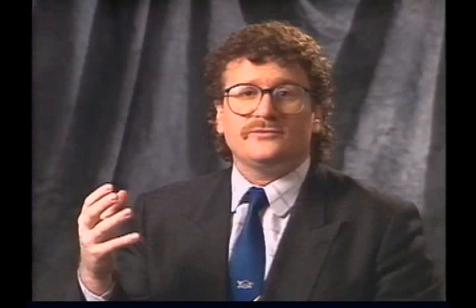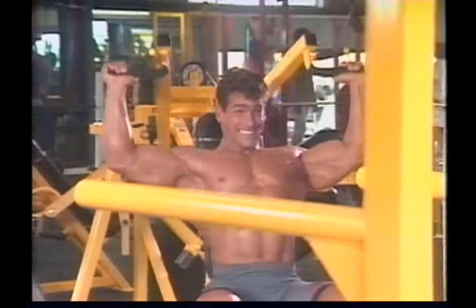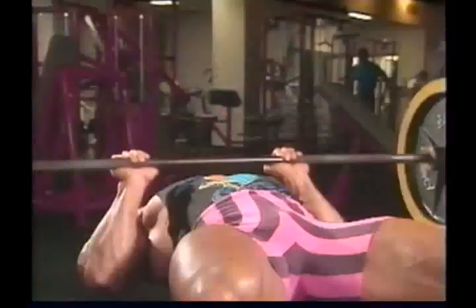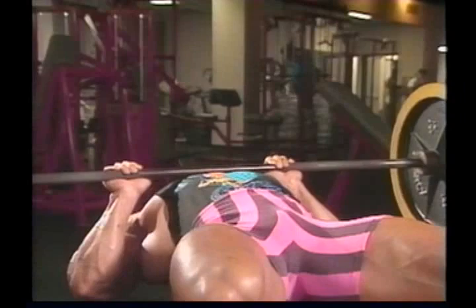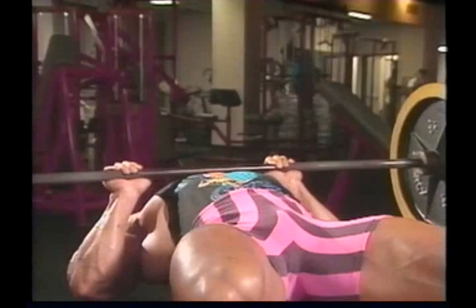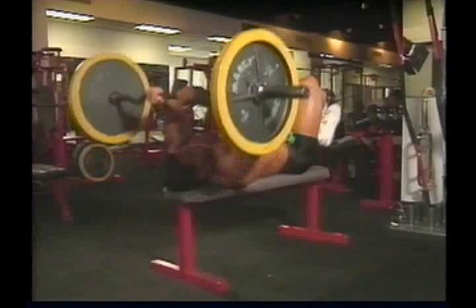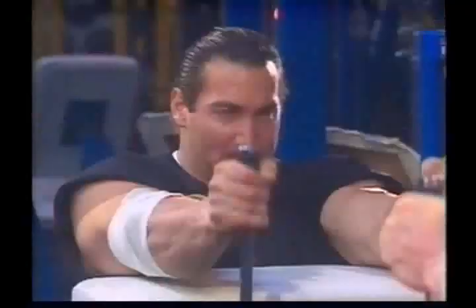Next to the knee, the elbow is probably one of the most commonly injured joints in the body. People may tend to extend too quickly or too hard, or use too much weight in a fast jerky motion. This causes the elbow joint to snap to its full open position and may cause tendonitis, calcium deposits, or tendon injury. One of the most common exercises elbow wraps are used for is any type of motion going through flexion and extension — curls, bench press, overhead press, any motion that opens and closes the joint.